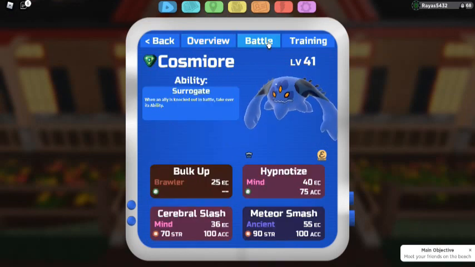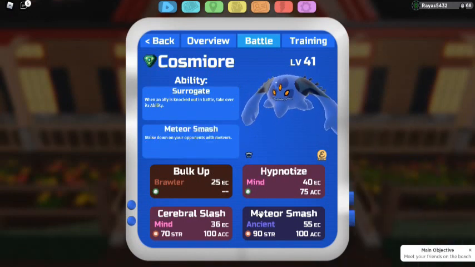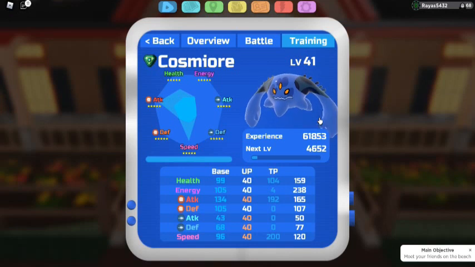For the moves, I am running Hypno. Yes, I know, bad move, but it allows me to set up Bulk Up to increase my stats, and my two stab moves, Cerebral Slash and Meteor Smash. I am obviously running the ability Surrogate, which allows Cosmere to be as broken as it is. The TPs are pretty basic, and I will probably showcase a video on Cosmere in the future. Let's get into the next loom.